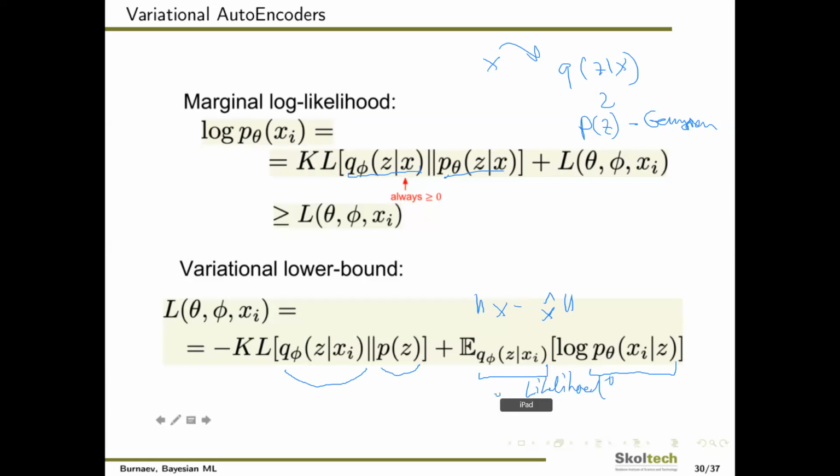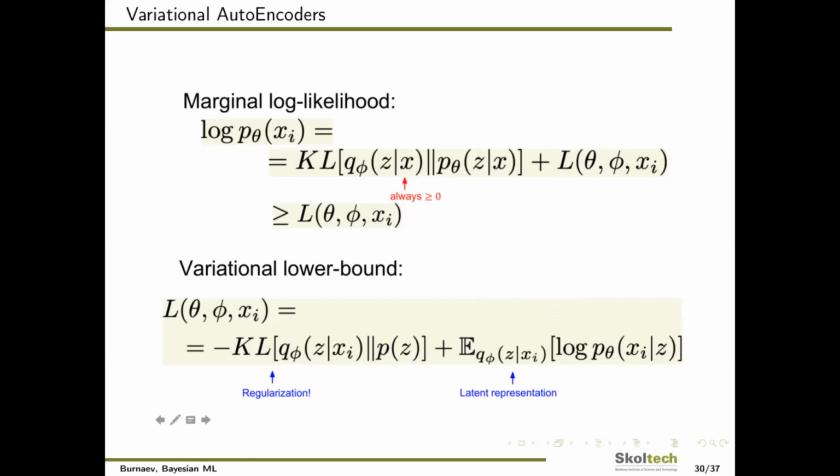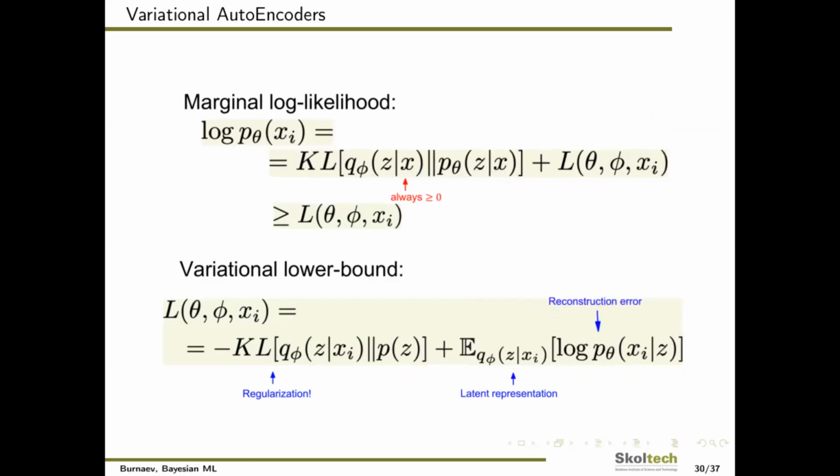And the first term is something like regularization. Because we don't want, for example, we can say that in all cases we want variances to be 0. And in this case, we have the usual autoencoder, and we know that autoencoders work poorly, and we want something more interesting. So basically, we have regularization here, we have latent representation here, and we have this reconstruction here. And so basically, that's our probabilistic model related to the variational autoencoder.